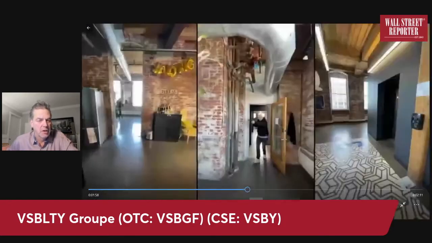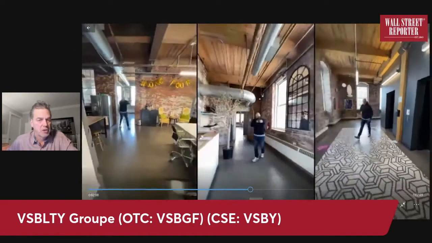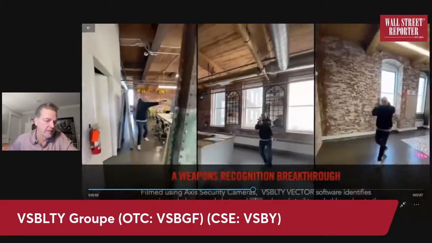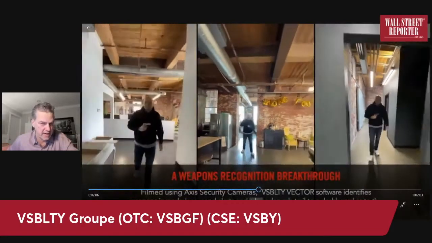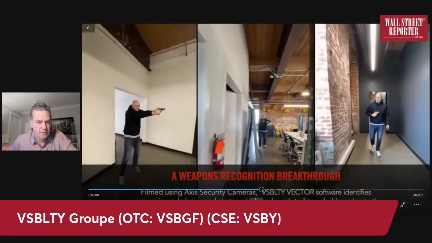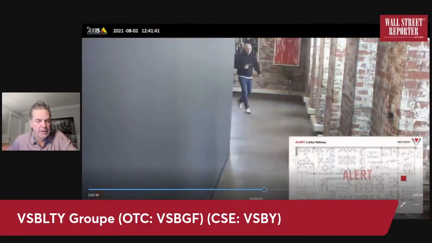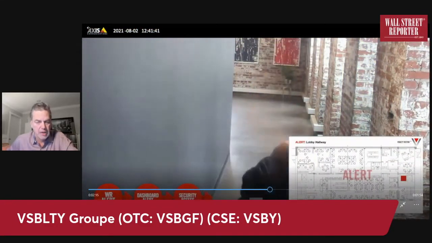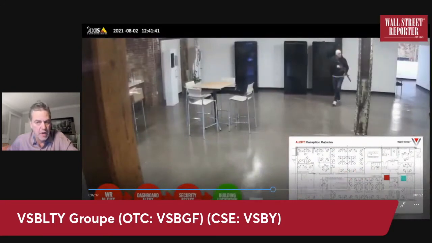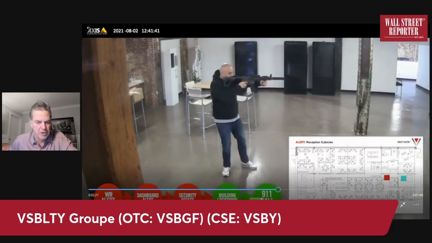Where's the shooter? What kind of weapon does the shooter have? And we're doing things like breadcrumbing, which is identifying not only where the shooter is in real time, informed by cameras deployed in the building, but now, as this slide shows, where the shooter is and then where the shooter was. Teal would be where the shooter was, red would be where the shooter is.